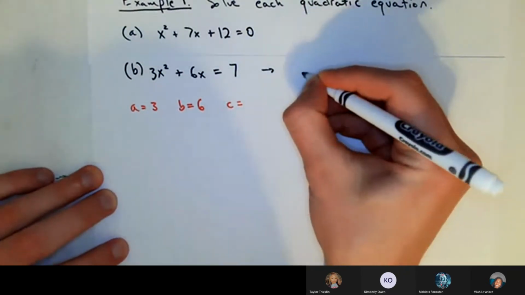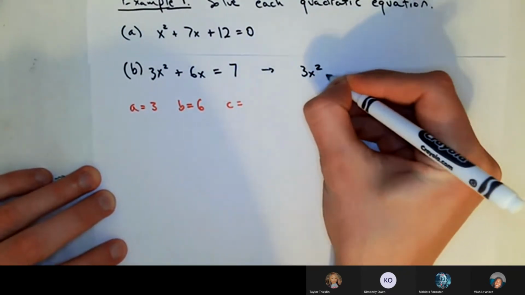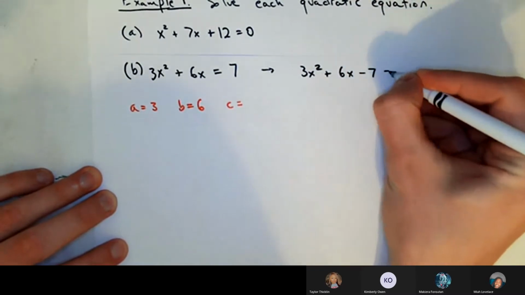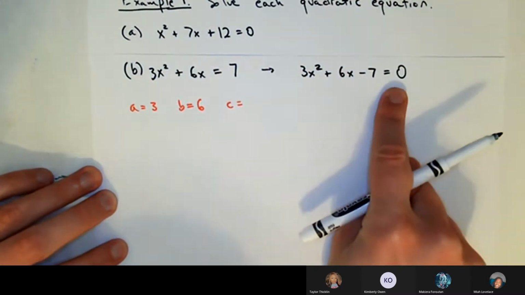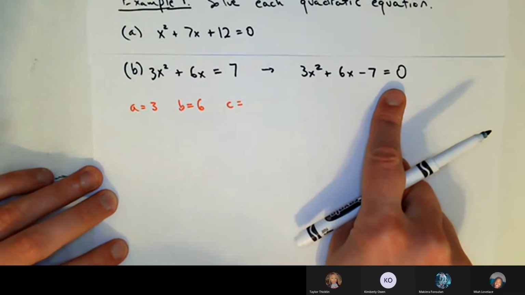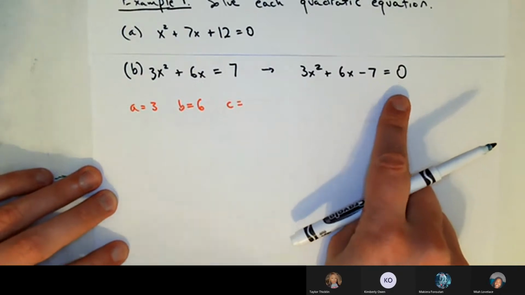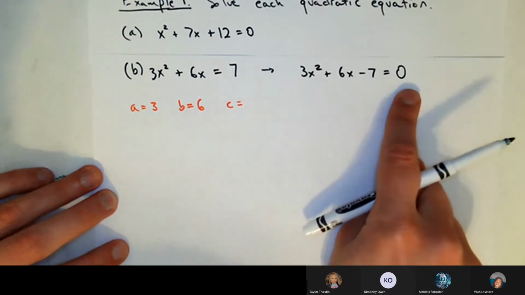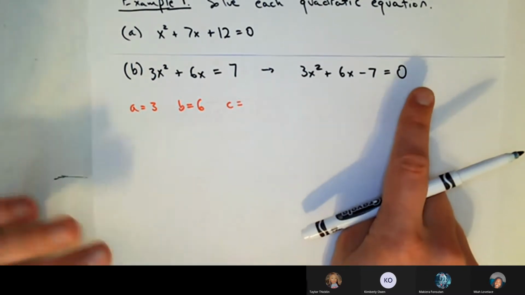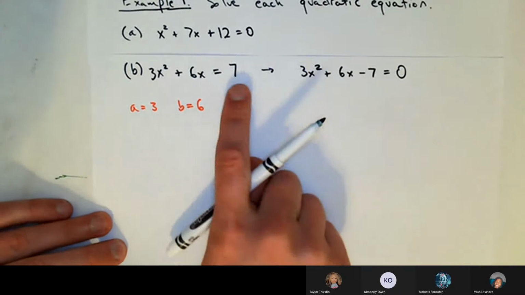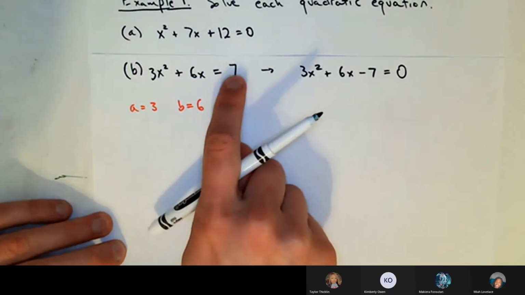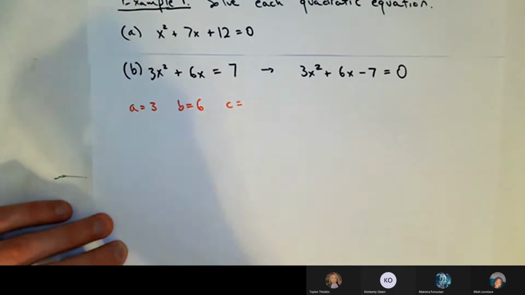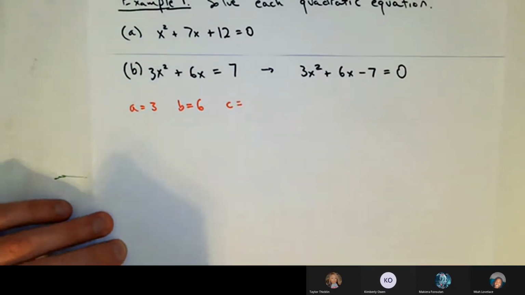We have to have this equation in the right form. The quadratic formula is based off of the quadratic equation that's set equal to 0. That's one of the only stipulations about the quadratic formula, that you need the whole equation that you're solving equal to 0. This is a very easy thing to fix: if anything is stuffed over here, you just move it back across. So that means C is -7.